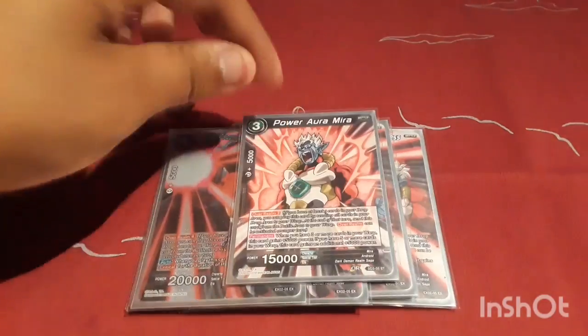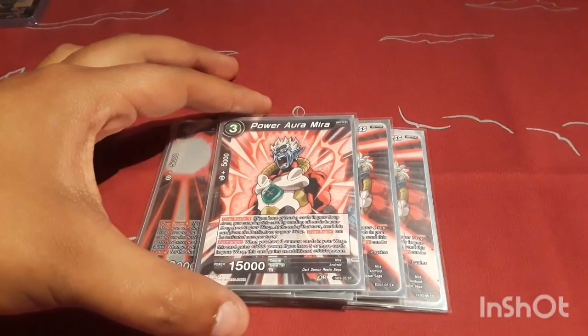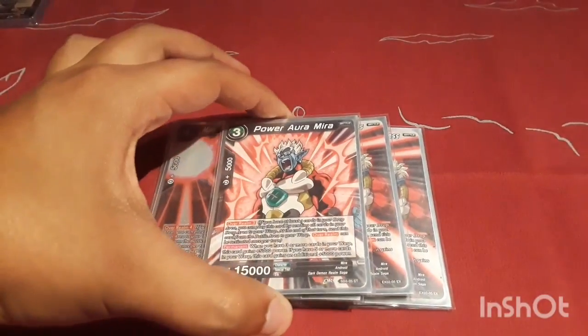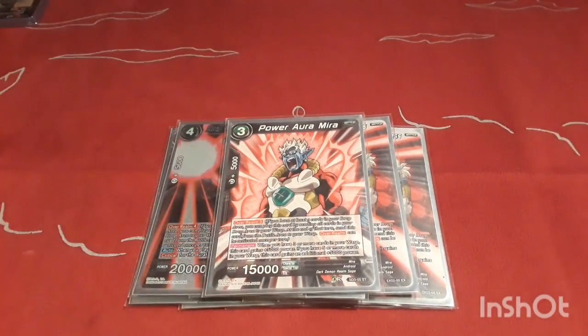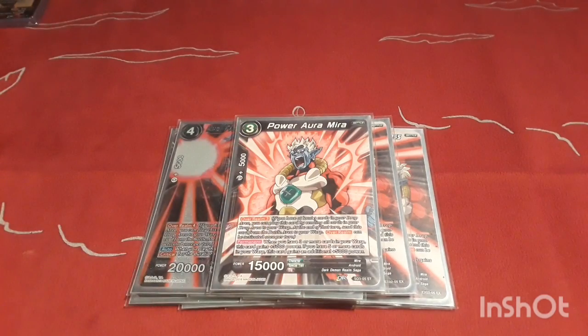We are running 1 Power Aurora Mira. This card is really, really good. It's probably the only card that I would actually hardcast because its permanent is active during either player's turn, and it doesn't require you to use Overwhelm. So its skill is if you have 3 or more cards in your warp, he gets plus 5k. And if you have 5 or more cards in your warp, he gains an additional plus 5k. So meaning he's a single strike, but he's a 25k beat stick, which means he's really hard to run over.